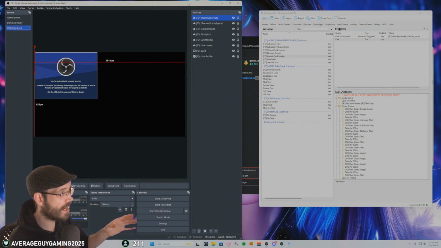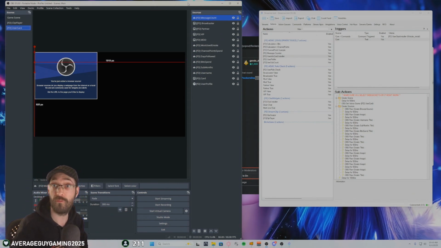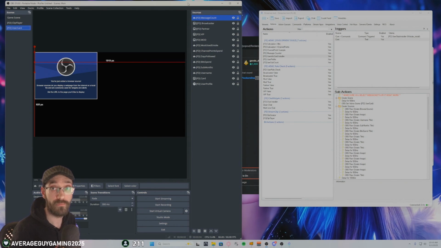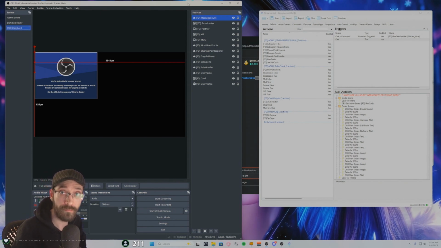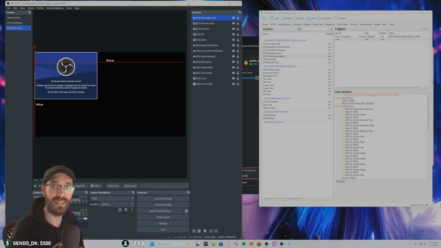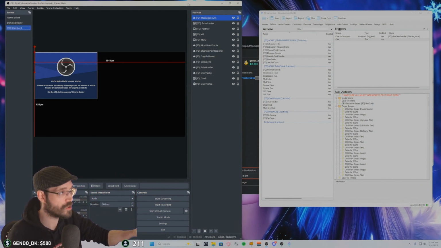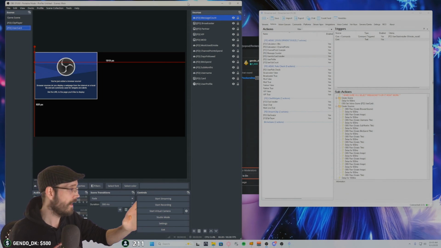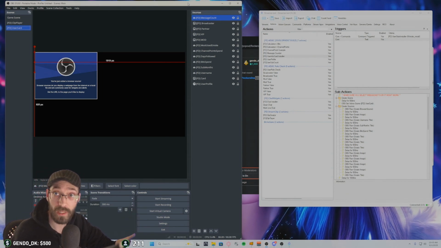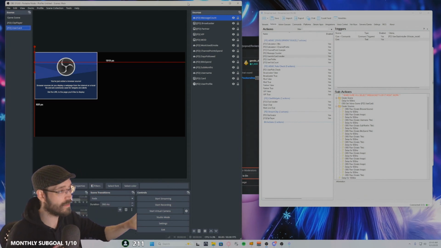And as you can see now, it is going to install the entirety of the widget. Did it though? No, it didn't. So what do you mean it didn't? We see all the sources we need. We have the scene, we have all the sources. But where is the widget itself? Right, exactly. So that's the problem we need to fix.